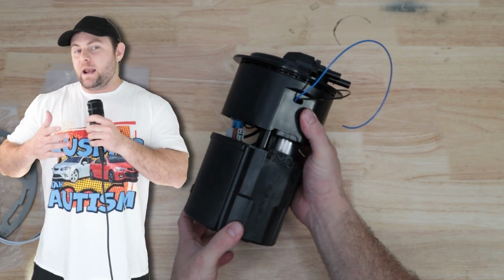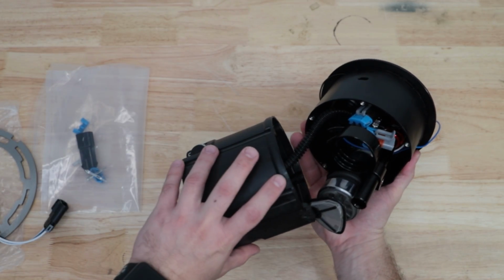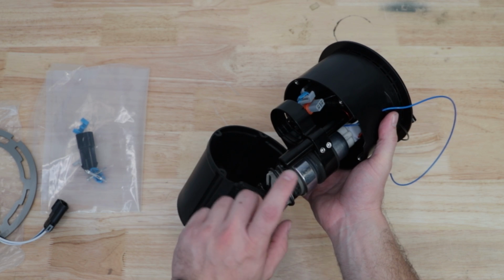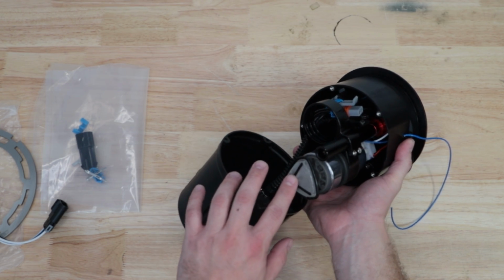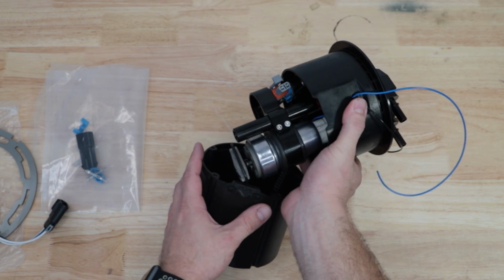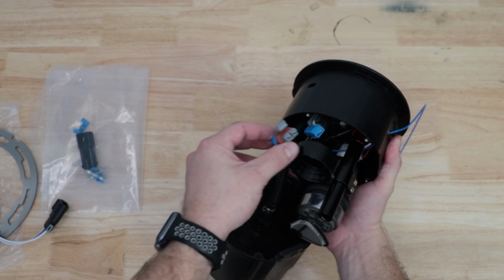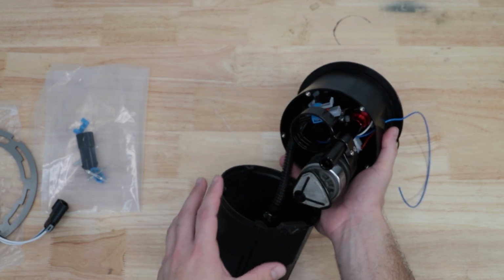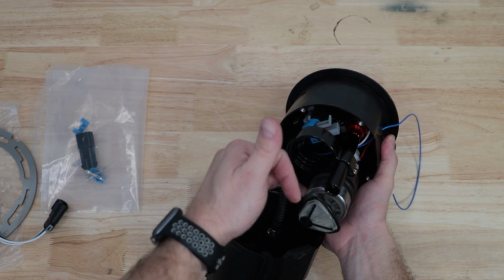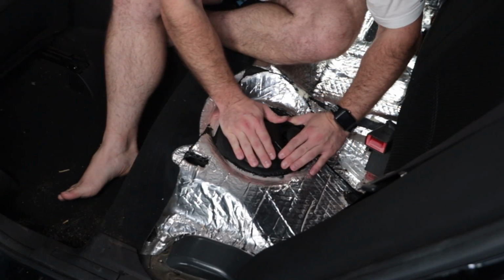Now let's open this up and have a look at what's inside. As you can see, everything is already hooked up out of the box. It's got a 535 fuel pump with a nice mesh filter. Here's our provision for a second fuel pump. Because this surge tank drops into the fuel tank, it actually uses the Venturi effect to draw fuel up into the surge tank where it won't get sloshed around by G-forces, providing you fuel even under high acceleration or high turning. To install this surge tank, it's pretty straightforward.